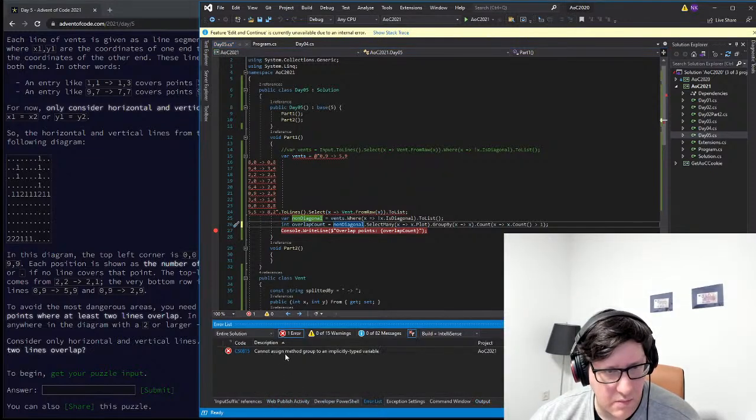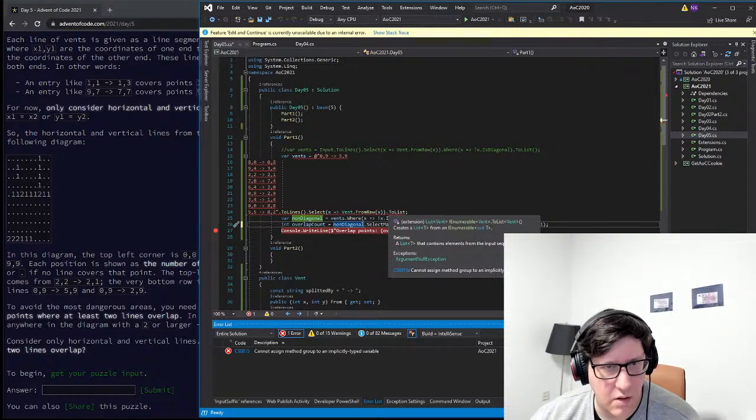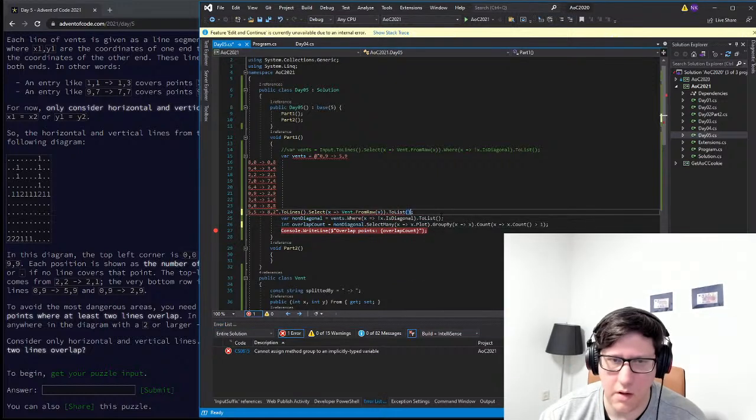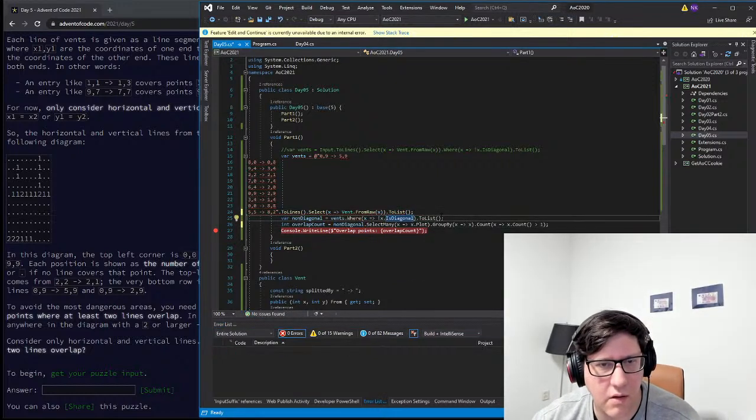Error list. Cannot assign method group to implicit type variable. Okay. Why is that implicit? Ah, this was trimmed off. Okay, fine.